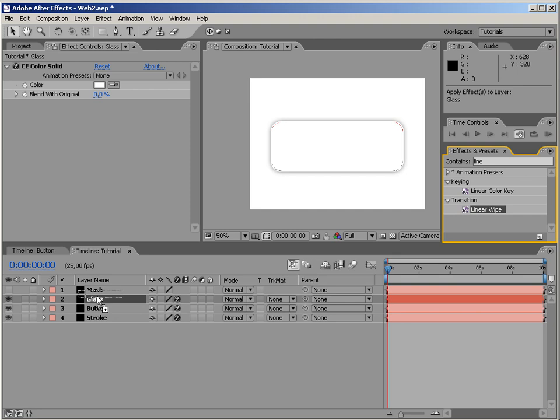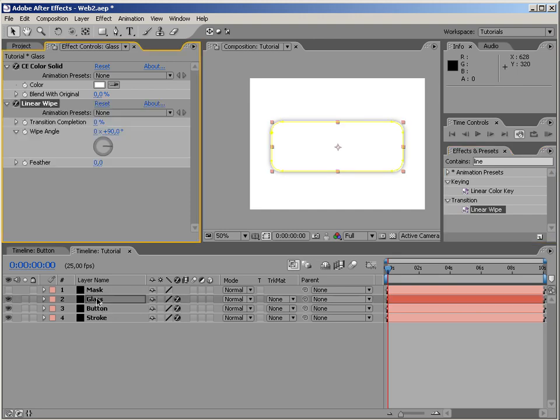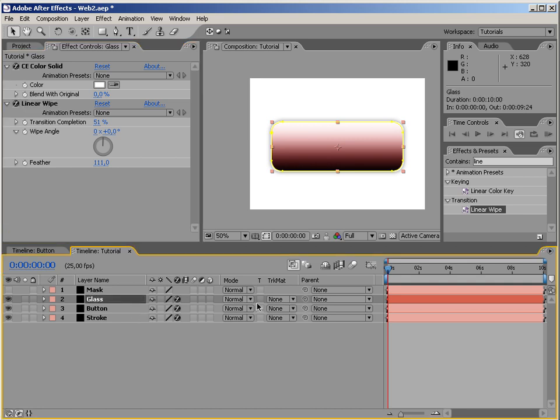But we can use this to create a ramp, basically, that goes from opaque to transparent, and this is okay. Let's turn the wipe angle to 90. That's right. And now we're going to set the track matte for this layer to the mask, alpha matte mask.